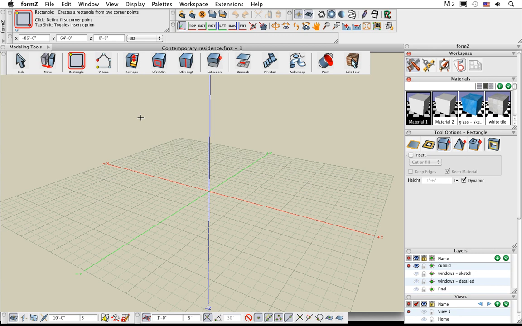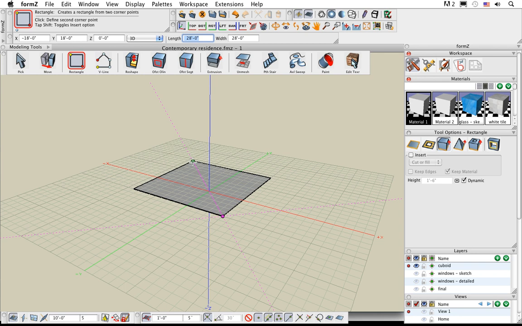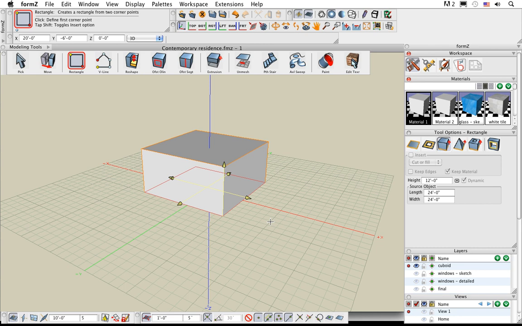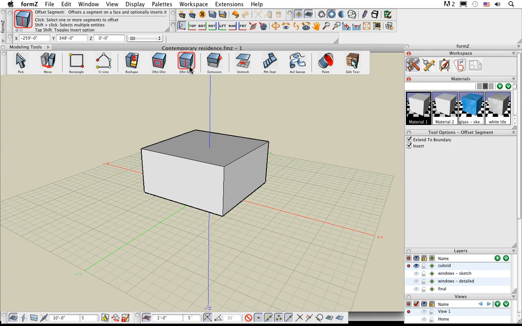We'll begin by just creating a simple box. So I'll use the 2D rectangle tool, and I'm going to create a rectangular box here. And of course, I can type in numbers at any time or just eyeball that. You can see the numeric information is up there at top, and I can always type in numbers later if I want also. All right, at this point, let's say that is the main living room area. So what we'll do is maybe use the Offset Segment tool, offset a segment on any face of the object. I can give it any distance if I want.